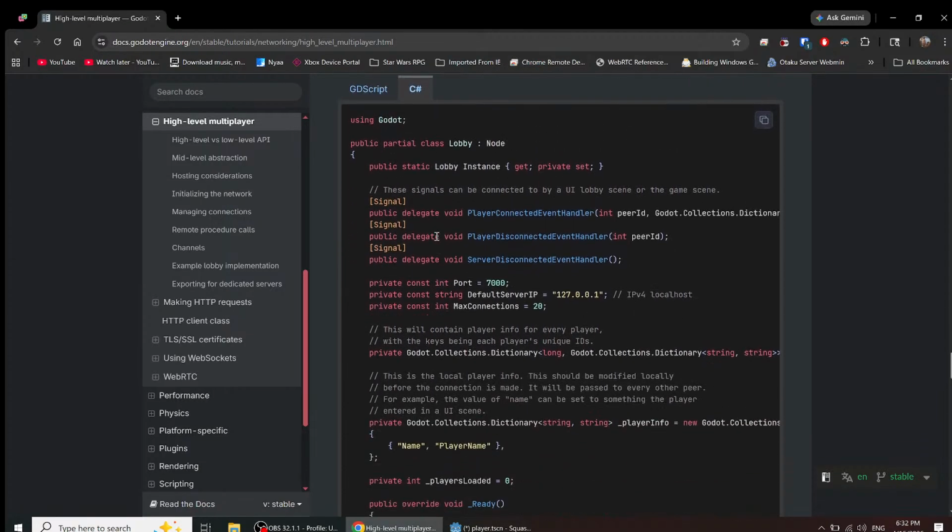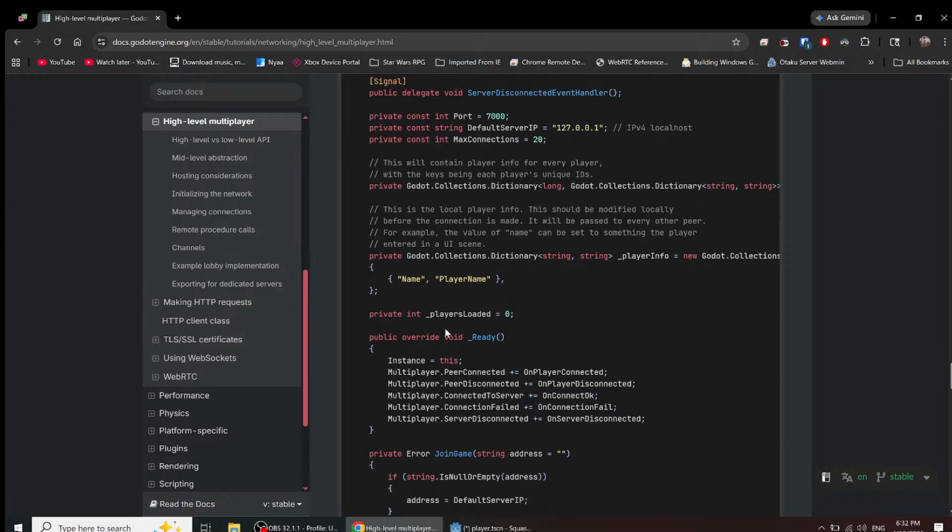In C#, you create a delegate with the signal attribute on it when you want to create your own signal. And if you want to subscribe to the different signals we just saw, they're just regular events that you can subscribe to here.